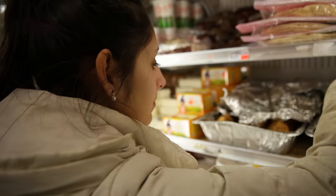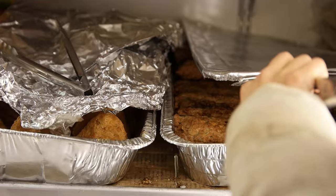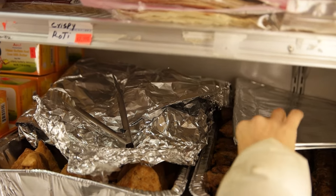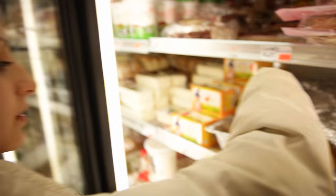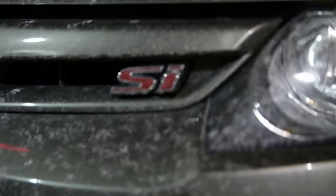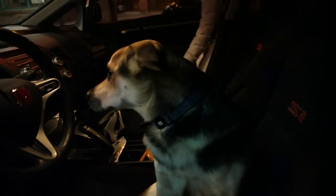Oh, I bet. These were really spicy, though. These kebab chickens. What are we going to eat this with? How do we eat this? On its own. No, I just like the samosas. We're trying it. You want a samosa? You didn't order samosas, right? We didn't get Indian food. So just get one then. Why not? We go through a lot. Piper, are you driving? You stay, good girl.